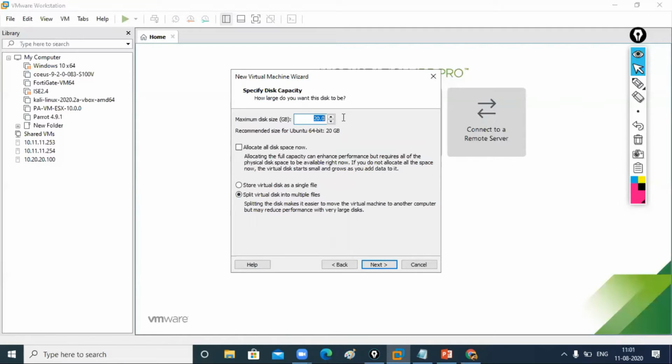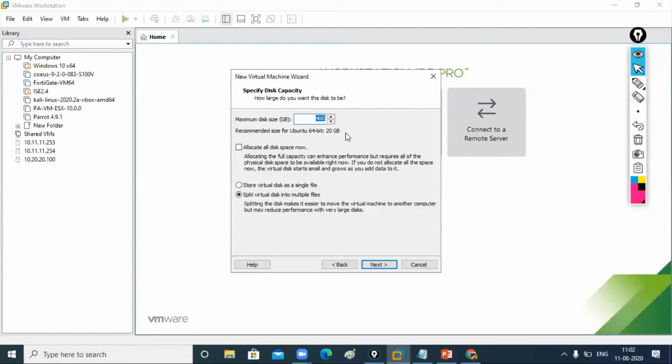Next, and give the maximum hard drive you want to give. It depends on your task or the work you're doing. Now, if you're doing some networking stuff, it's better to give the maximum space as per your hard drive. Now, this is not going to occupy the entire space of your hard drive. This hard drive we are allocating inside EVE-NG. Later on, inside EVE-NG, we can add the images or the labs that we'll be creating. For that, this 400 GB is allocated. So later on, if you want to modify this hard drive capacity again, that will not be possible.